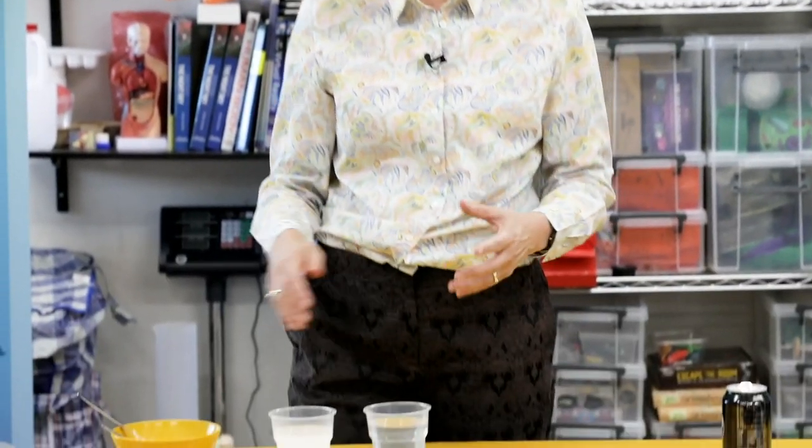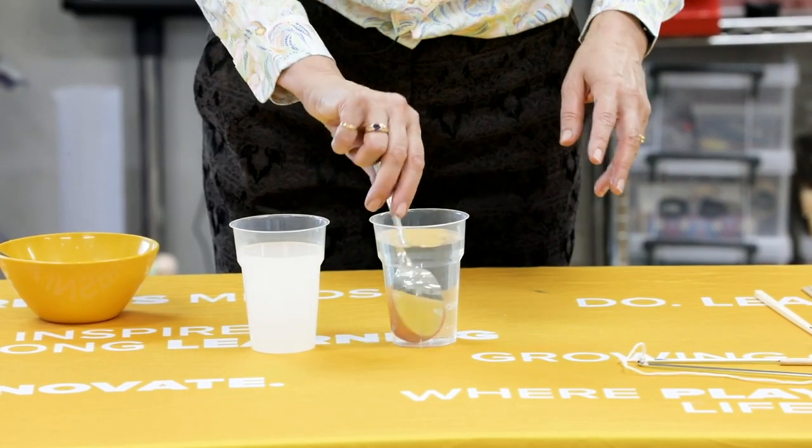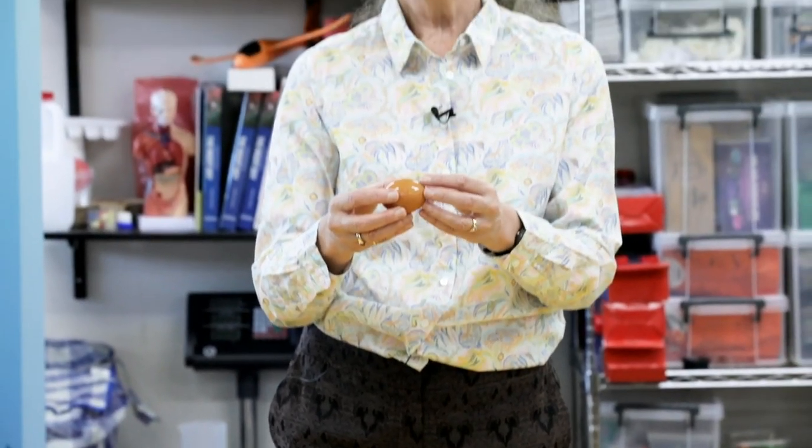There are some places on earth where the water is so salty that you can't help but float — the example, of course, is the Dead Sea between Israel and Jordan. Now there's an old test for how fresh eggs are. Long ago when people kept their own chickens, if they put an egg in fresh water and it sank, they knew the egg was good. But if it floated like it just did in the salt water, they knew the egg was not good — because when eggs start to go bad they make a gas inside them and that makes them more buoyant. So if you ever put an egg in tap water and it floats, you don't want to open it because it's going to be very smelly.